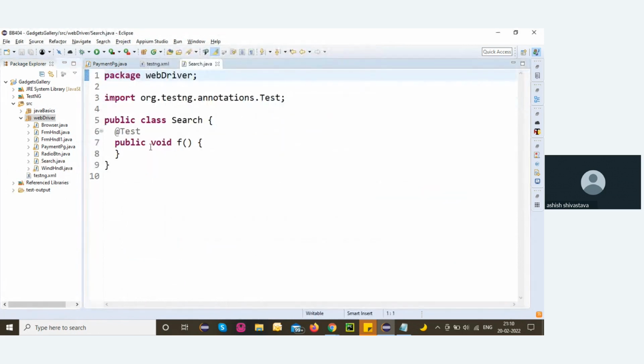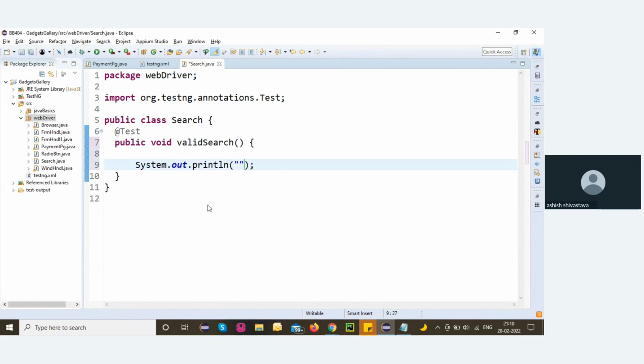Now I will write a method validSearch, and inside it sysout: code to validate search using valid keyword.